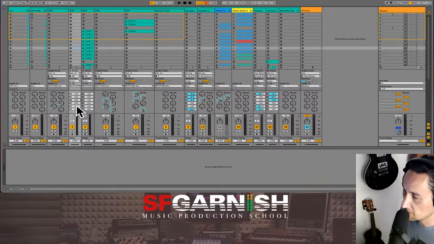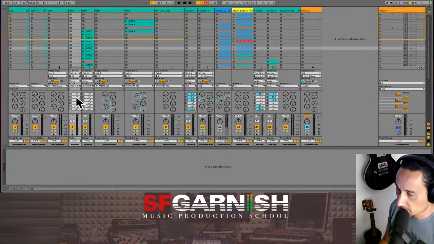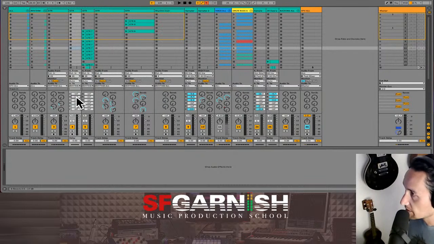And then D, E, and F are my delays. These are different time delays going from short to long, just general reverbs and time delays that I generally like in my mix. Let's say C is a long reverb, 3.5 seconds, that is panned right. That's something I like to have on most all mixes as a quick, easy way to mix without having to add any extra plug-in. Okay, I'm going to get my guitar on and we're going to get going with some sounds.